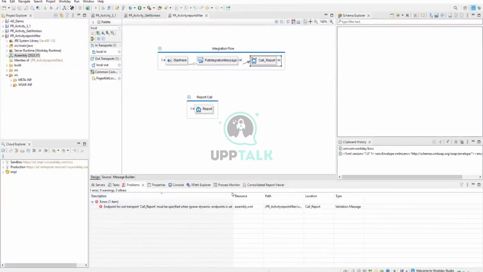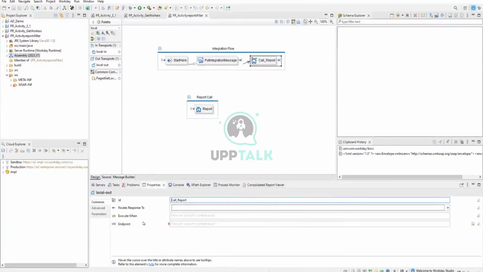Now go back to the local out component, the one that is the call report. Click on properties. See, in the endpoint, we have to add an endpoint. This endpoint will be nothing but the local in. Go to the right, there is an arrow to the right.